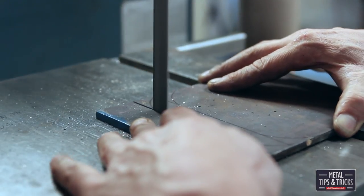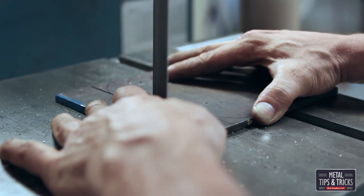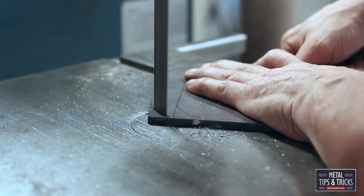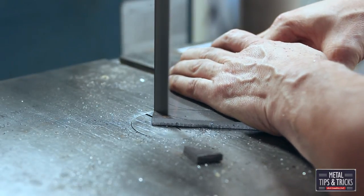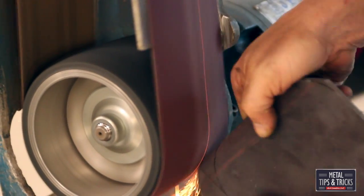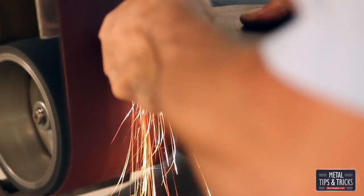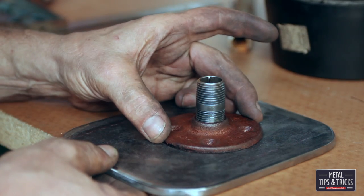Making the radiuses, taking it over to the band saw, and cutting this out. I could also use the plasma cutter on this. I've been having problems with this band saw lately — the blade is slipping. One reason is the blade on here is an incredibly coarse blade. Here we're just polishing off the corners on a sander. This is a fantastic way to do it — very quick. I could use the plasma cutter, but it's faster sometimes just to go with the old systems.